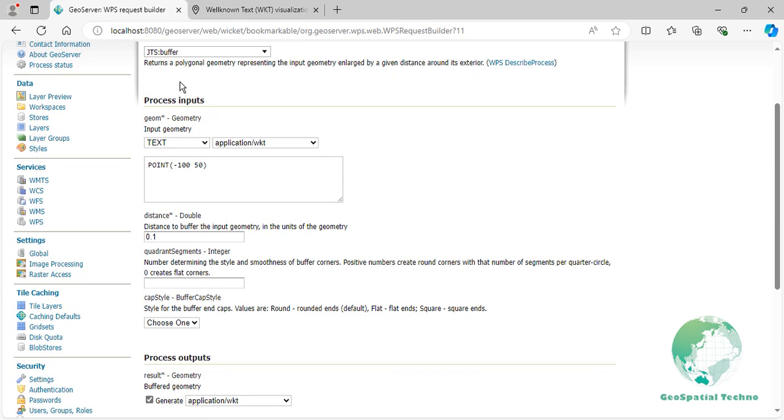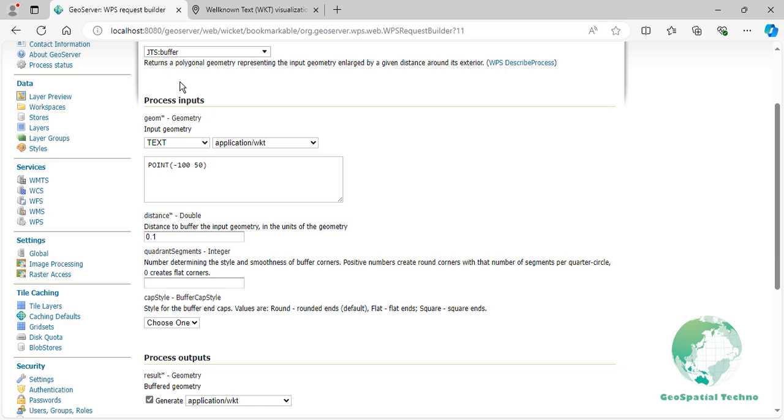The quadrant segments parameter in the JTS:buffer is an optional parameter for shaping quarter circle buffers. Increasing its value enhances the buffer's smoothness and circularity, but also raises vertex count, which can affect performance. For instance, one segment produces a 4-sided polygon. 5 segments create a 20-sided, more circular shape. The default is 8 segments, which create 32 sides that are more circular than the others. It's important to balance precision with processing efficiency, as a higher value improves curve quality but increases computational complexity.